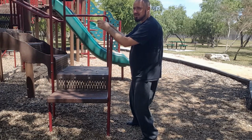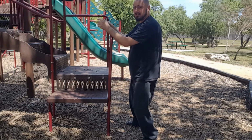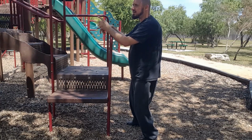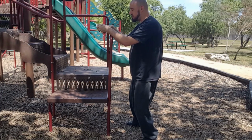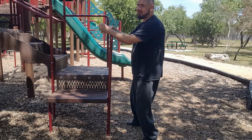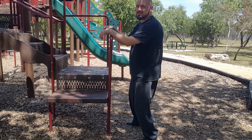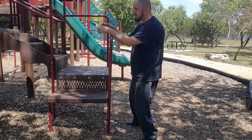Also, this makes your arms feel heavy and weighted when you're moving with an opponent. So that way you have that advantage over them and they can get tired faster than you. Your arms are completely relaxed, but they're weighted straight down, almost like a baby throwing himself on the ground having a temper tantrum. They feel like they weigh so much because all their body weight is just sunk straight down like a sack of potatoes.